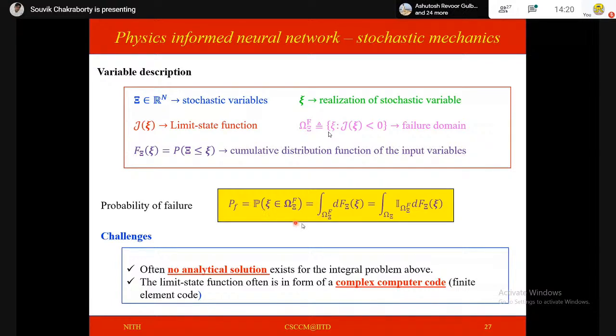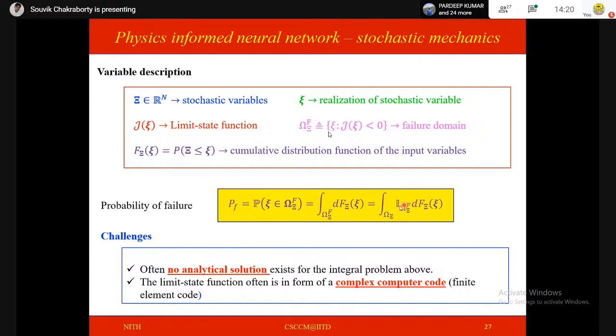And this probability of failure can be solved by solving an integral problem, a high dimensional integral problem, which is rewritten here in this form, where this I here is known as the indicator function, which is something similar to Kronecker delta, which you learn in your continuum mechanics course. So this I is your delta function, and F is your CDF, and you are integrating over the whole domain. In the previous expression, you were integrating only over the failure domain. So this I will now filter out whatever is not in the failure domain.